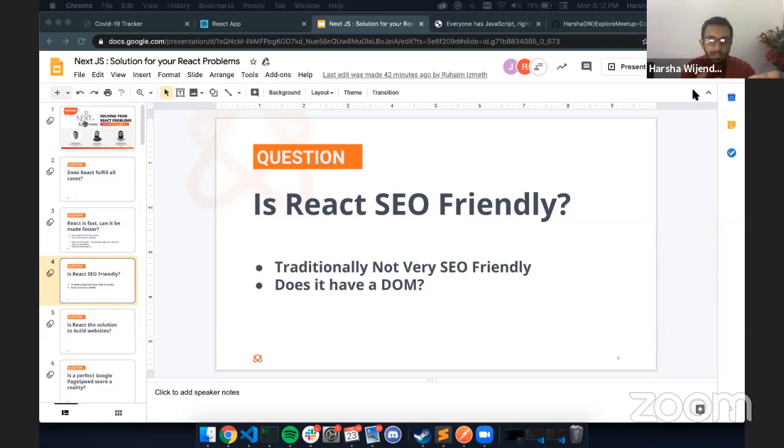Because of that, it's not very SEO friendly when it comes to client-side rendering applications. Also, since it doesn't really have routes like multi-page applications, can this be addressed using a framework? Let me hold on to that thought.